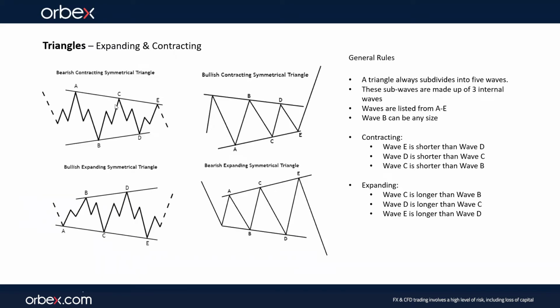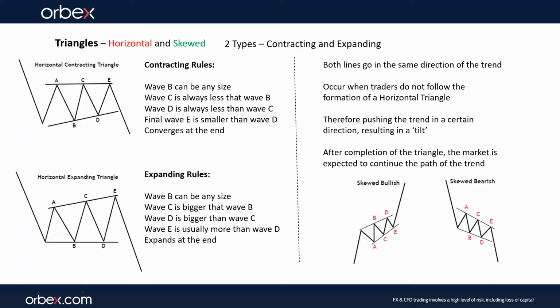Let's say for this one particularly, we're having a little bit more selling pressure because the market is moving more lower, and the same here as well. You could say that there is a little bit of selling pressure because the actual triangle is moving to the downside. However, it is supposed to be, when the wave E finishes, going against the trend of full reversal. However, with skewed triangles, we are looking at more of a move to the upside.